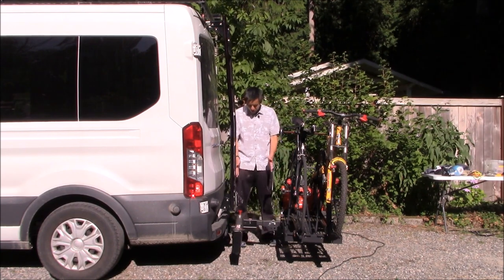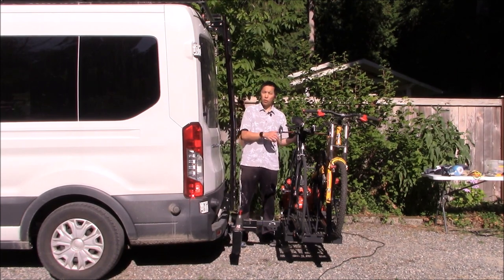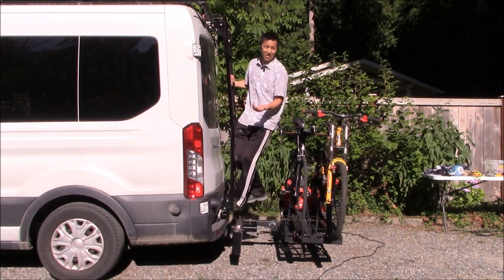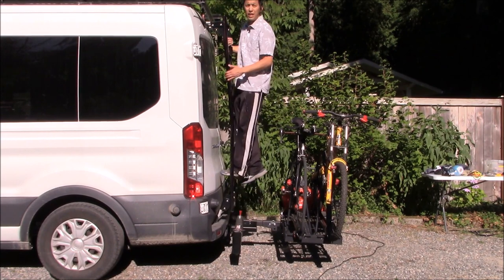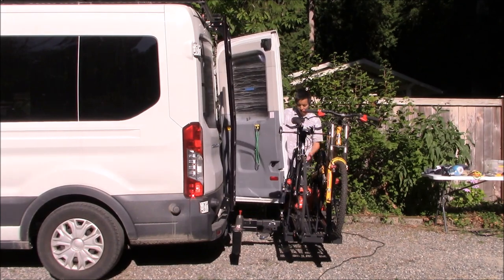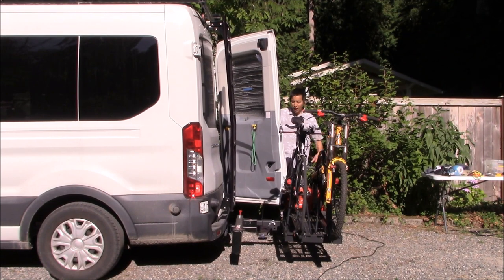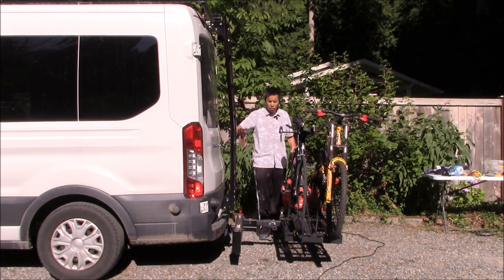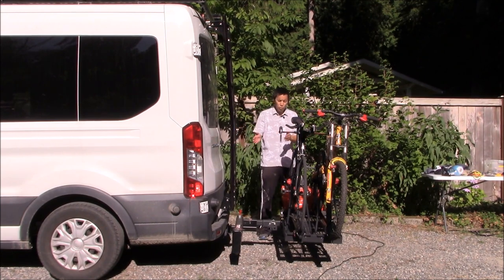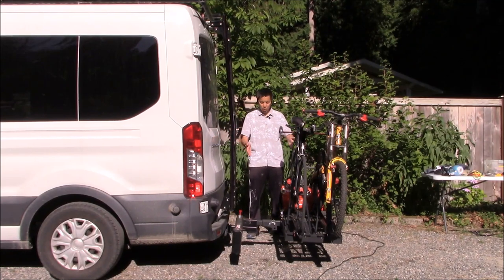Also interesting: adding the rack attach actually pushes all your gear farther away from the vehicle, creating a fair bit of space. I can now actually access the ladder without even needing to swing the hitch away — although you still can't open the van doors all the way, so swinging it is still definitely useful. It also extends the entire rig by a non-trivial amount — in my case about 11 inches.